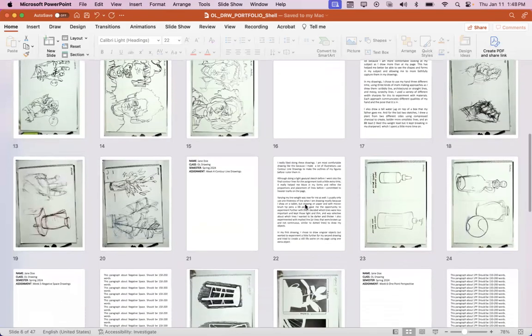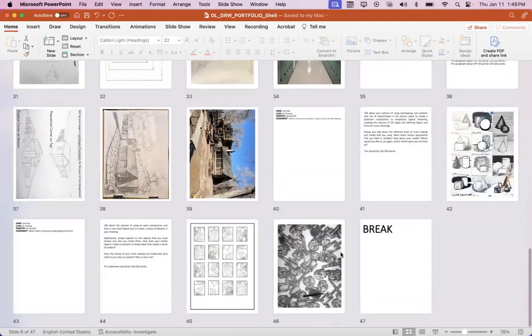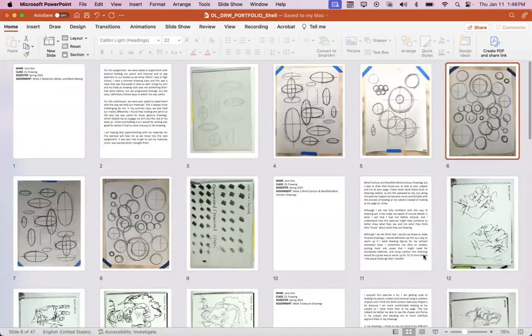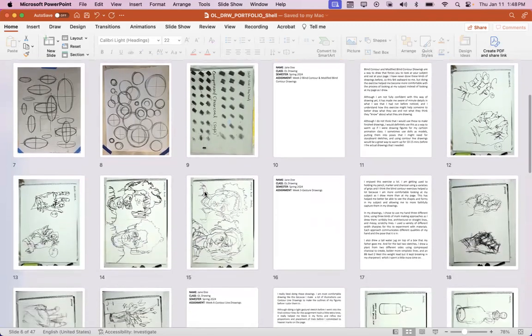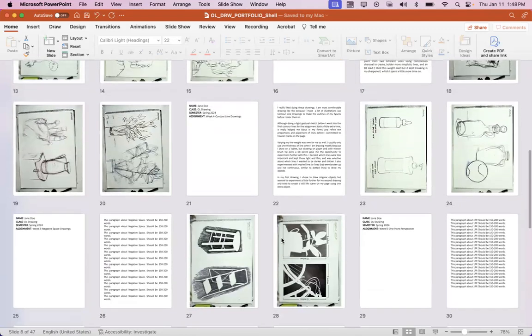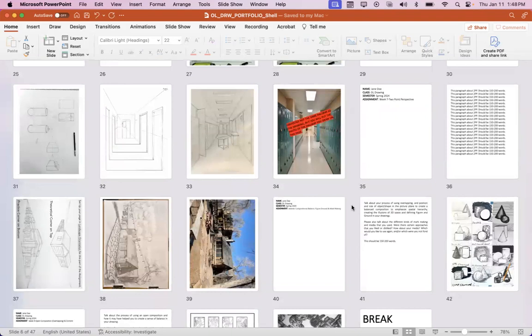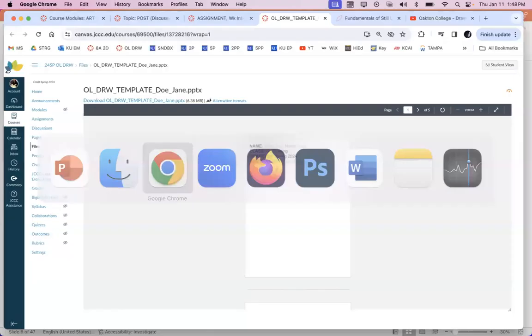And at the end of the semester, everything will actually already be done for you if you do everything in this PowerPoint file, because you will have everything in order, and you'll have everything neat and tidy, and you can actually use it for yourself as a way to go back and be like, oh, I missed that one, or I didn't do that one, or to just look at it for reference. So that is my recommendation. Let me toggle back to Google here.